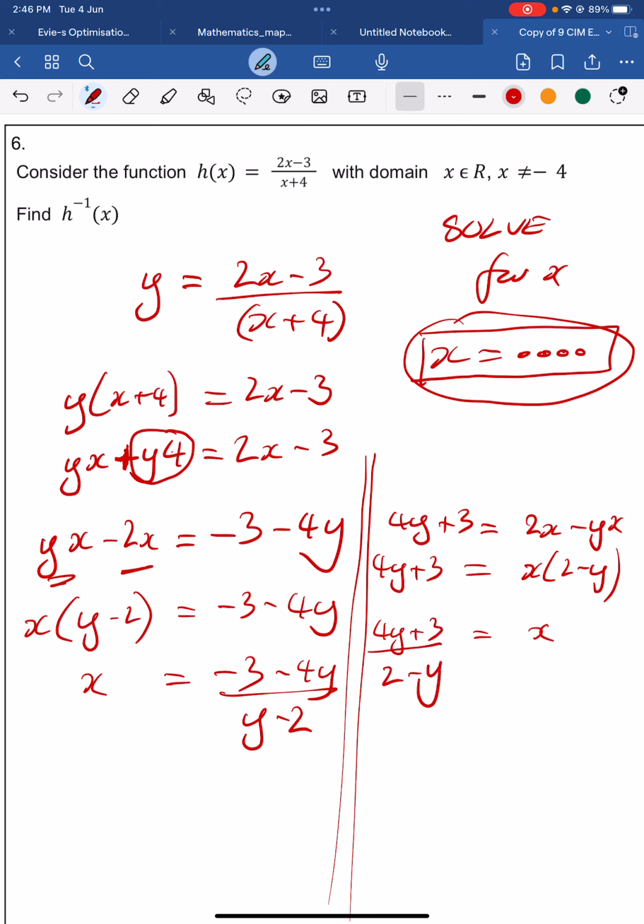Now what's left is to write it with function notation, and of course we can go ahead and do that quite easily. So the inverse function of x takes an input x and does this to it, or we can write it this way.